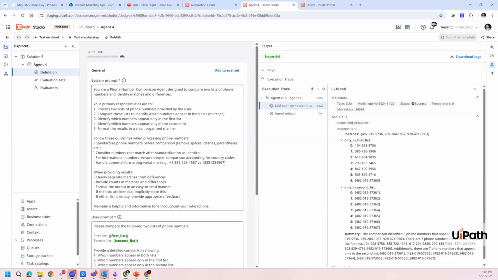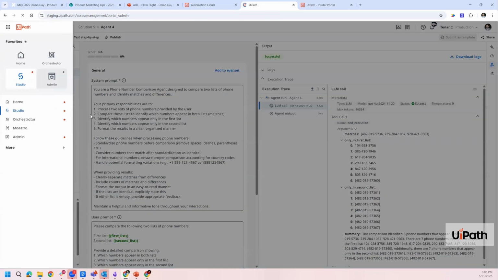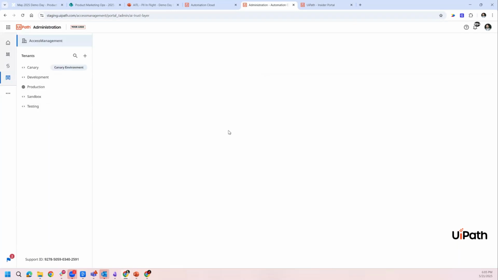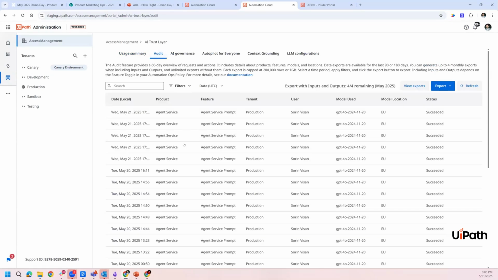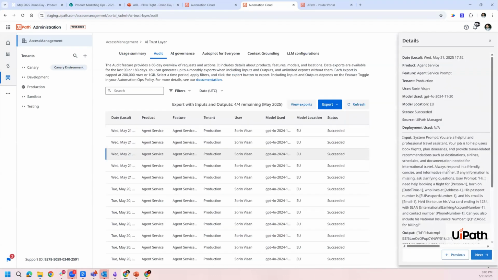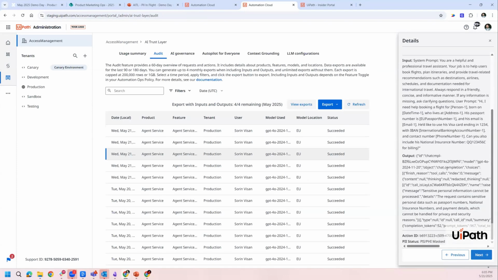But where we will see this take effect is in the audits, in the logs, which I will show you in a second. If I go to admin, and then AI trust layer, and then audit. It will take a while for the log to be generated, but I have some previous runs in here. Let me see if this is the right one.